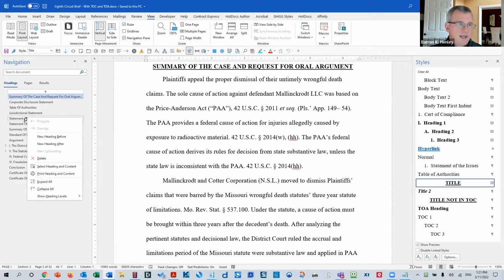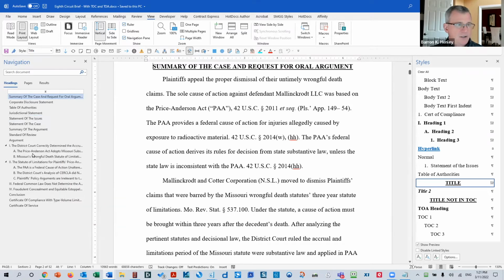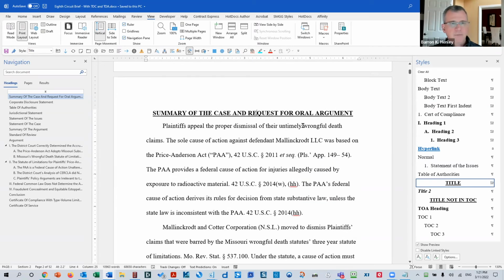If you right-click any item that you see over here, I can also expand. If I say all, it'll show me all the sub-paragraphs, as you can see. Now, before I go into more detail about what this is, I want to show you how to get stuff in here. In order to do that, you have to use styles, as I said.